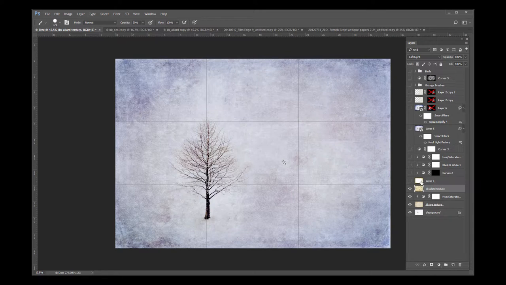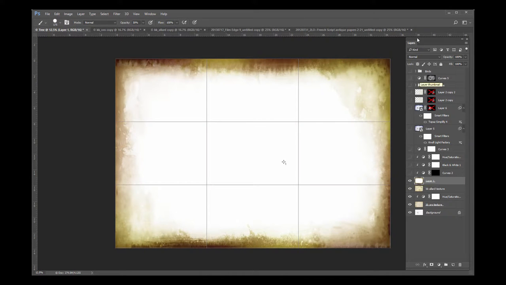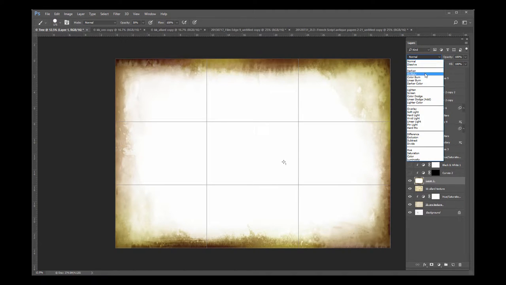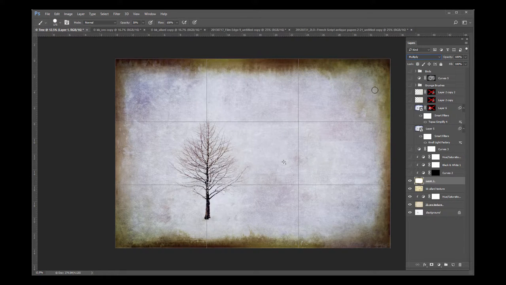I drag this onto the composition and transformed it so it fit. And once again, in the normal blend mode, all we do is we see the layered image on top of it. But by changing the blend mode, we can go ahead and change how that looks. And in this case, I chose multiply as the best looking blend mode. And now this sort of edge effect is integrated into the composition.